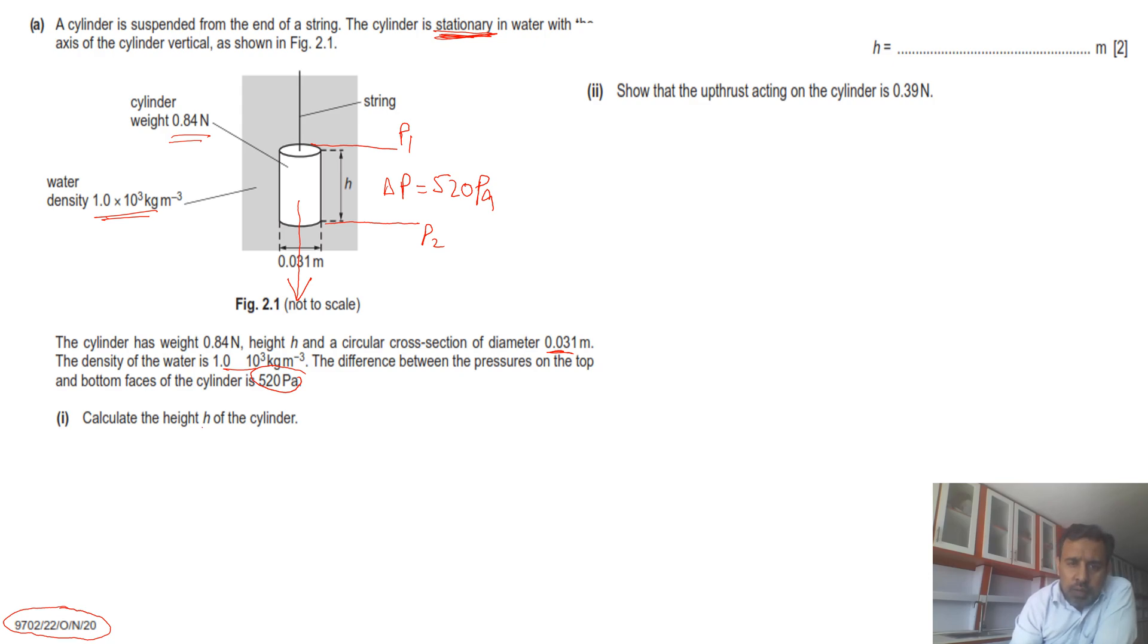If you are going to find this height, the pressure is delta P which is equal to ρgh. You know the pressure ρgh and delta P is 520. ρ is the density of the liquid, that is 10³. The value of g is 9.81 and h is required. So h is 520 divided by 1 × 10³ × 9.81, and after the calculation the answer is 0.053 meters. H is to be written somewhere over at the top.